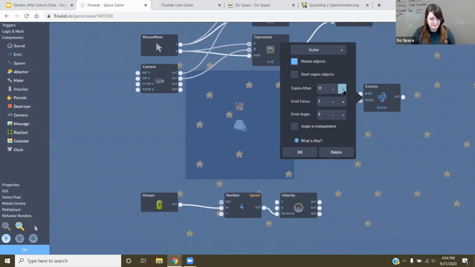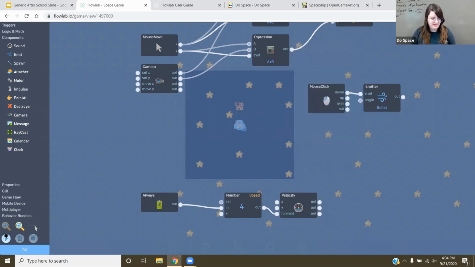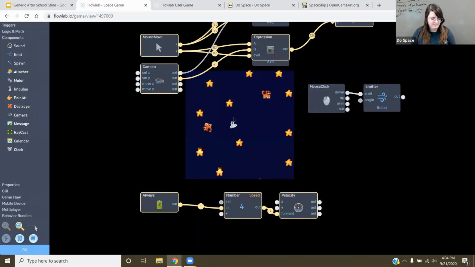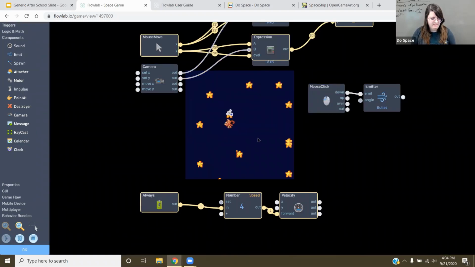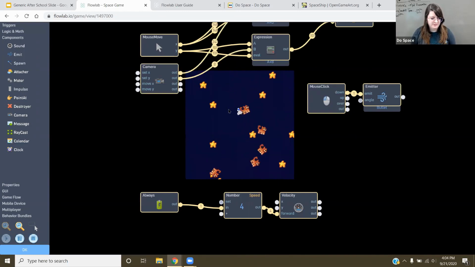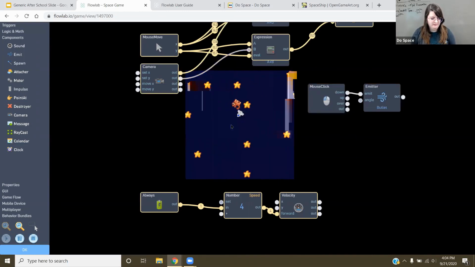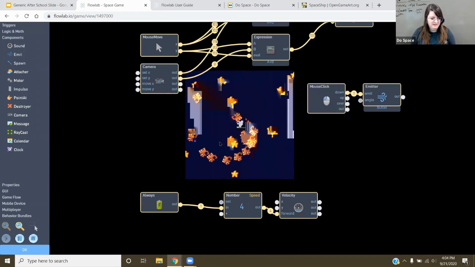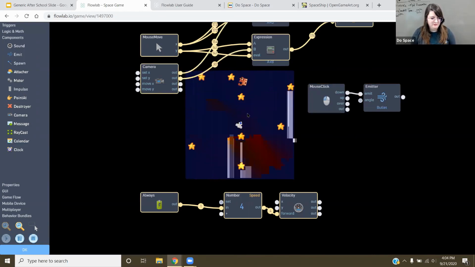Oops, it won't let me go above 60. Oh, no, it's because I have a number lock on. 60 frames, click OK, test. Here we go. But it's always kind of shooting in the down direction. It's like in a weird angle. I'm gonna do a little bit longer.